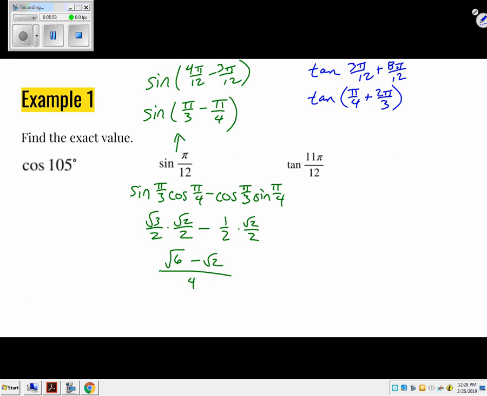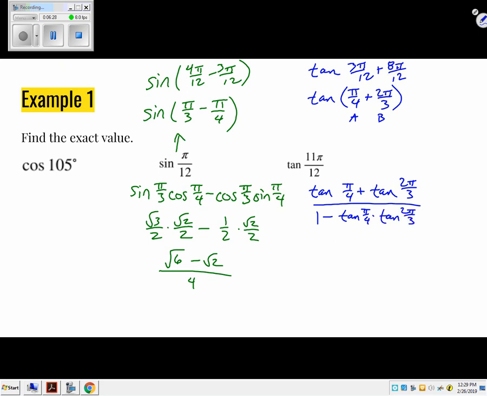Okay? So I'm going to go back to the last slide. I'm going to grab my tangent of A plus B. If you need to go back and look at it, go ahead. I'm going to hit a wrong button or something, so I'm just going to try to roll with it. Tangent was kind of easy for me to remember because it just distributes here on top with a plus sign. And then on bottom, you just do 1 minus, or 1 the opposite sign of the 2 things that you put on top multiplied together.